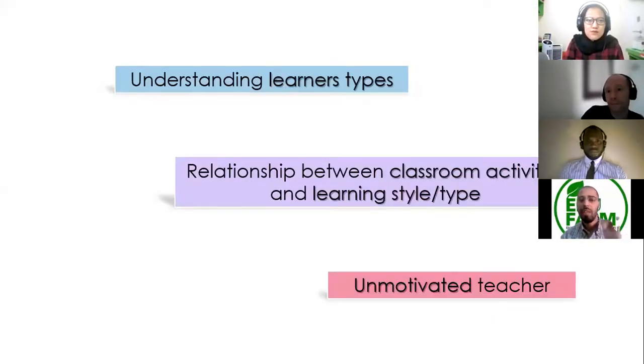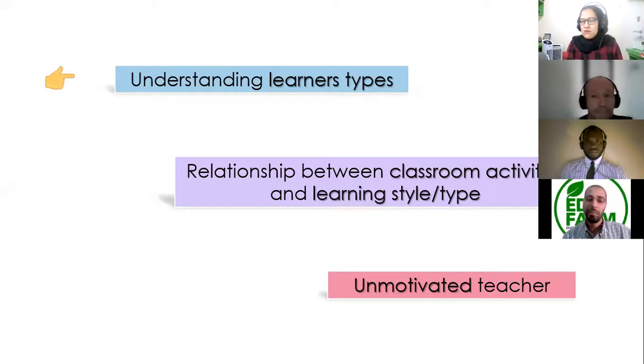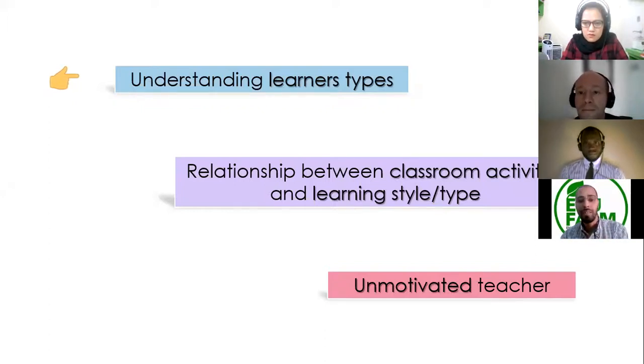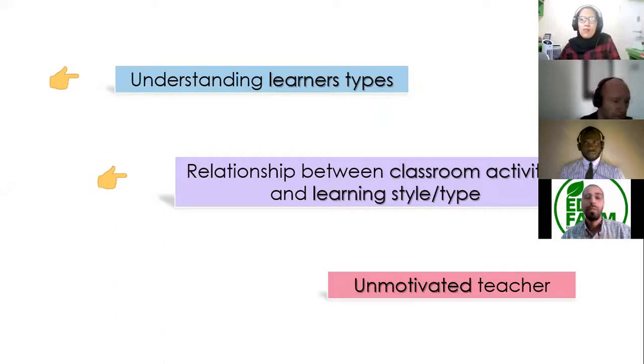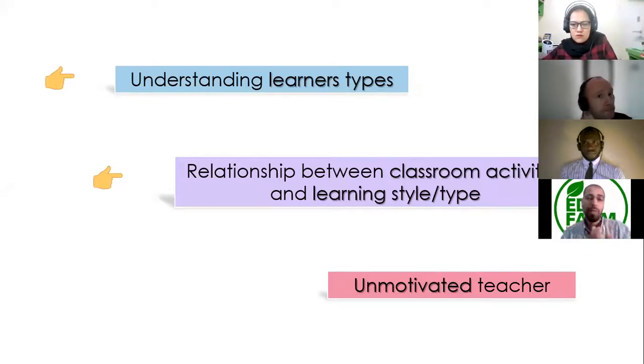The first idea that we can talk about is understanding learner types. Why is this point so important to motivate your students before planning the lesson? The second point is the relationship between classroom activities and learning style or type. Why is this point so important when you plan your lesson to give a lesson or something like that?